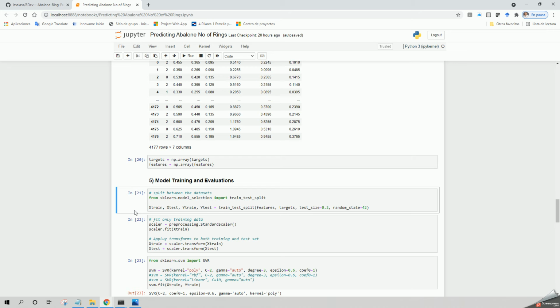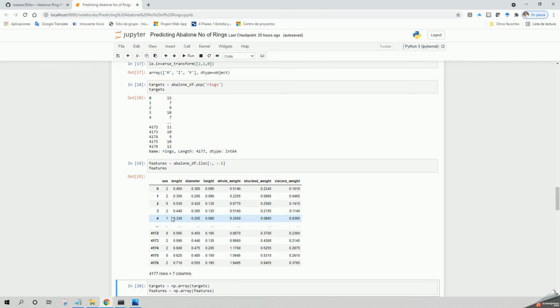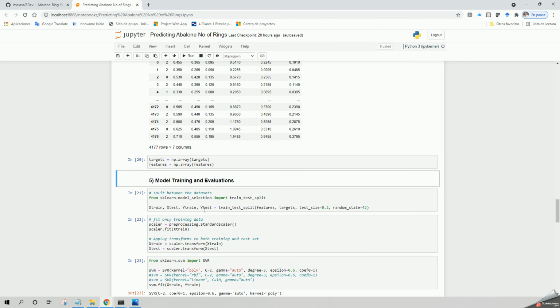The next thing is to split the dataset, so we'll have training features and training targets, and testing features and testing targets. And we'll convert these numbers to values within 0 to 1. Usually in this case there is no need to scale, but probably for the sex column it will be okay to normalize or standardize. Sorry, standardize. I'm using standardization. It's a pretty common scaling thing to do in machine learning.